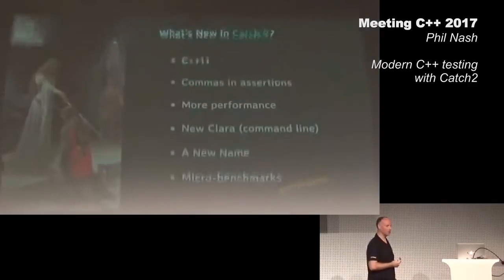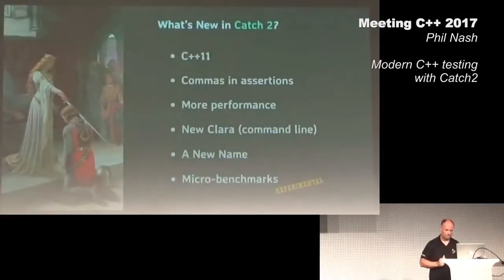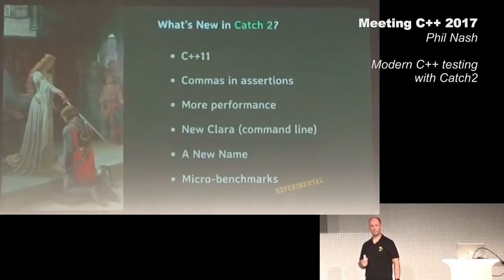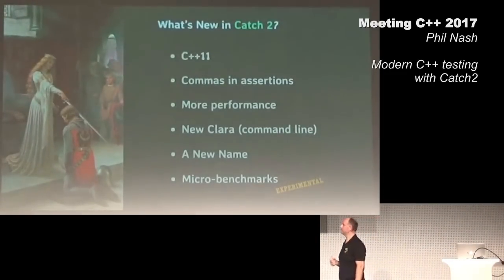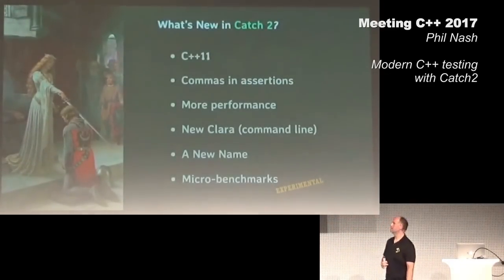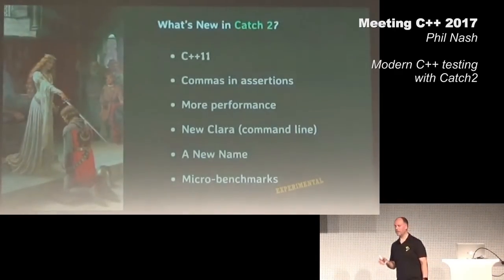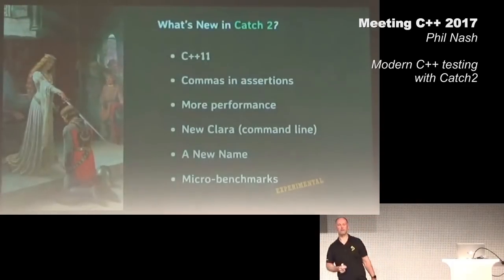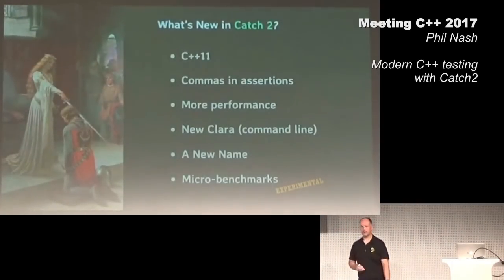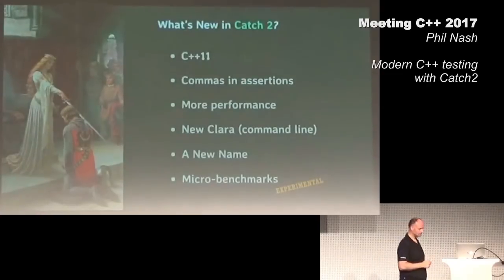So we finally get to Catch 2. What's this all about? Main reason for the major version bump is that Catch 2 now relies on C++11. Some people were surprised this wasn't always the case. But Catch itself came out in 2010. It predates C++11. And of course, a lot of people have only been able to move on to it more recently. So I've held on to C++03 compatibility for a long time. And if you're not on C++11 yet, you can still get to Catch Classic, as we're now calling it, which is on a branch. But all the active development will be on Catch 2.